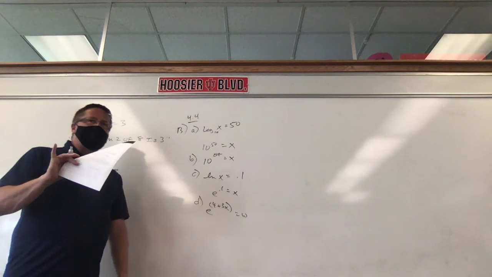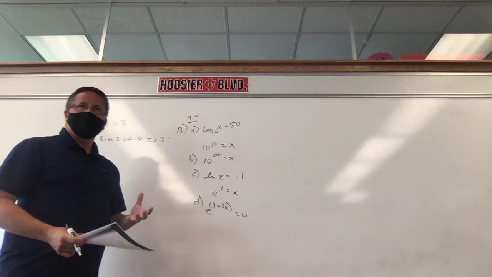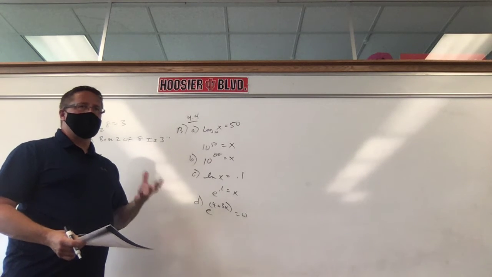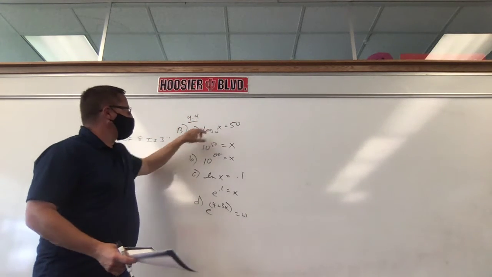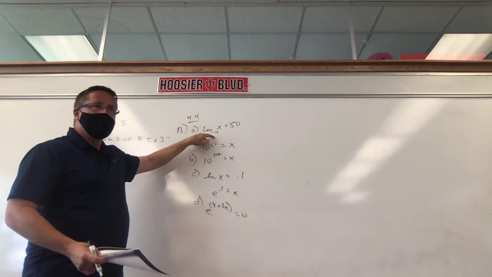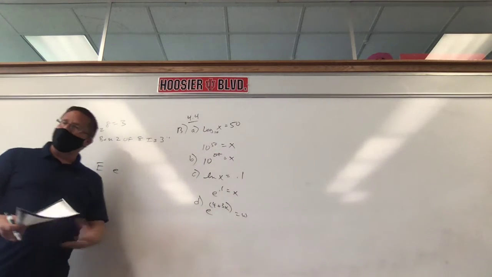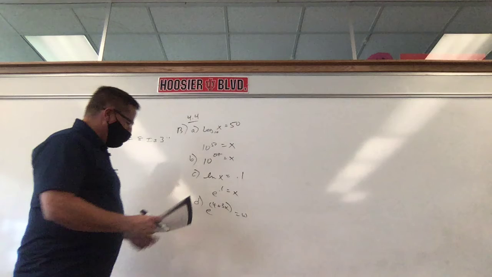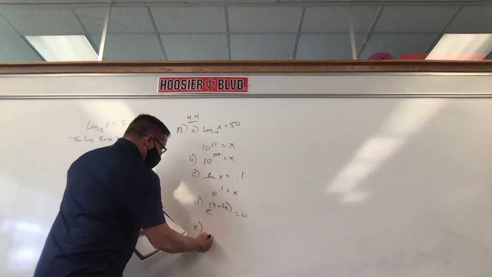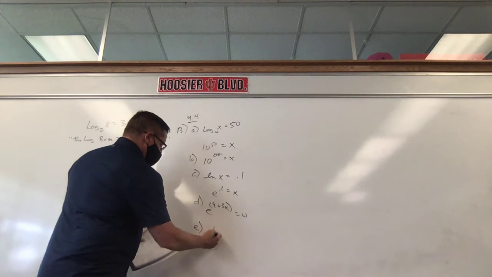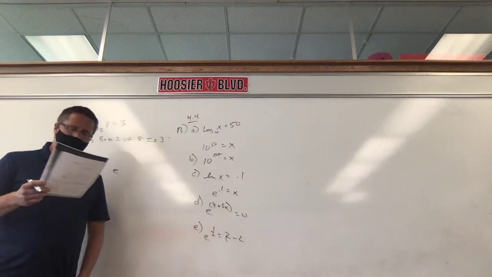Notice one more thing. Let's stop here just for a second. I'll let you guys catch up. I just want to make sure you understand this. You don't need to know this, but it makes it a little nicer. A lot of times students really struggle with logarithms. I want to show you a little trick that might help. Notice when it's written with logs, look back at part A, the 10 and the x are together, right next to each other. When you rewrite it, the things that are together split up. In part E, it says natural log, so base e: e to the 1/6 equals z minus 2. Any questions on that?